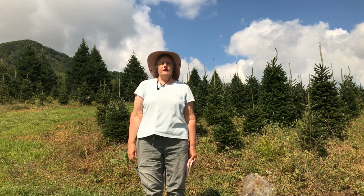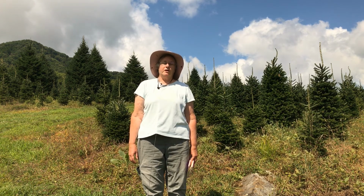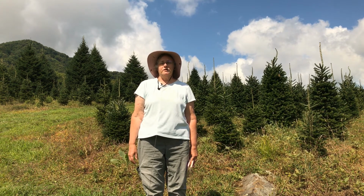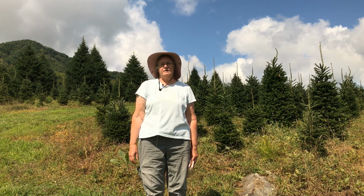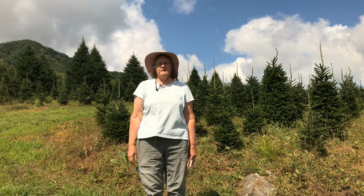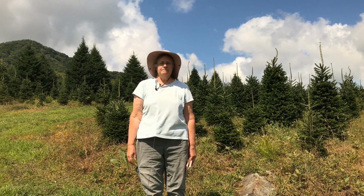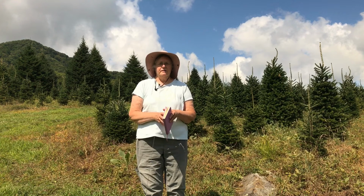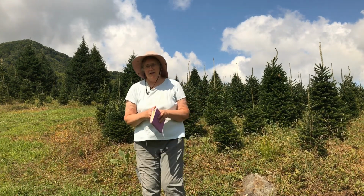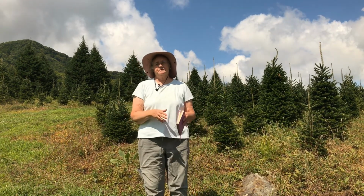I'm standing at the other end of the field where Jerry and I are doing our long-term elongate hemlock scale study, looking at treating with Savanto in the spring and Safari in the summer. This is the second year we've done this. And then we also took Dominic Manz here to do his more intensive scale study. This portion of the field is where we were working, and then compared to the larger trees over there, which the grower is managing.